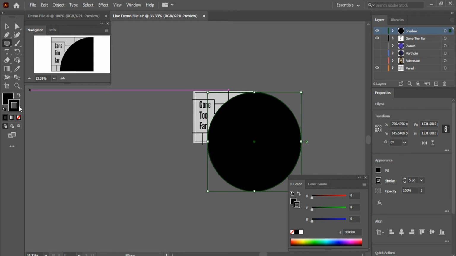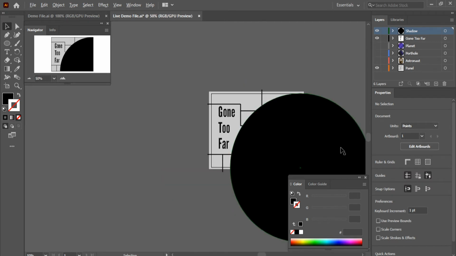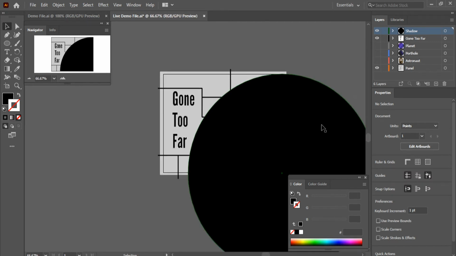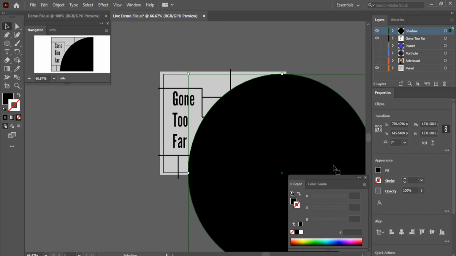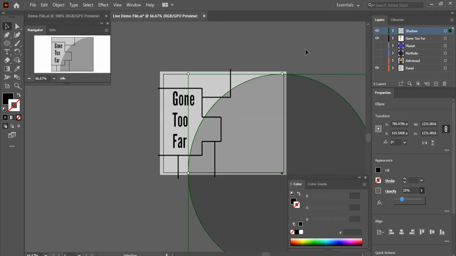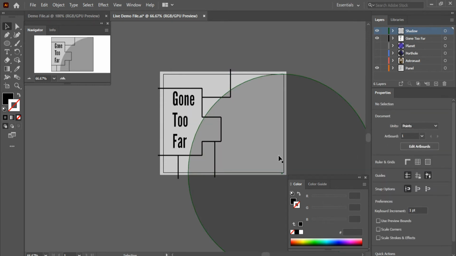So click the stroke and hit none. There's no reason for that other than personal preference for me. And for this, we'll lower the opacity. I think I lowered it to about a quarter, 25%. That should be good enough, but adjust it to your own liking.